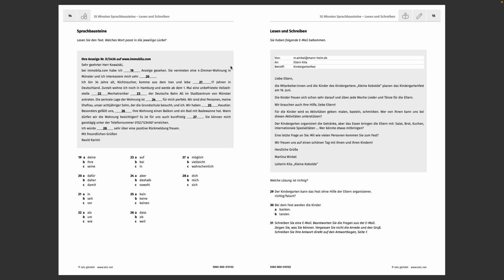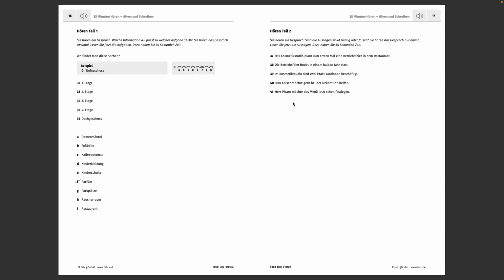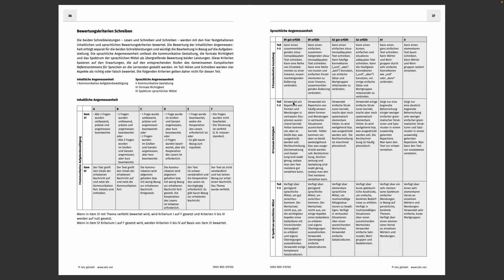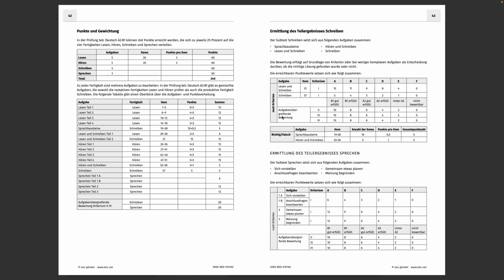What I did was fetch the relevant parts from this PDF which are necessary to calculate the score for this question. Suppose this page, and also the pages where it is explained how those scores are evaluated. You can see here for the Schreiben part how item number 13 is evaluated. If you give all three answers, you get the A point, which is the full point, and if two, then B, and similarly all the instructions are present here. Then there is a page mentioning how many marks you get for question number 31, and also the criteria.